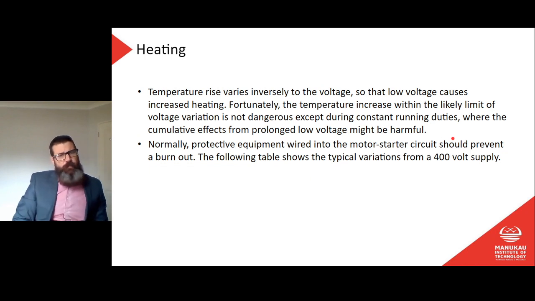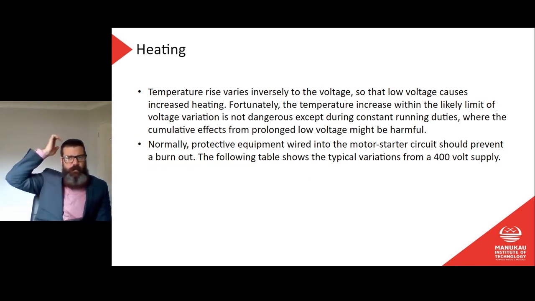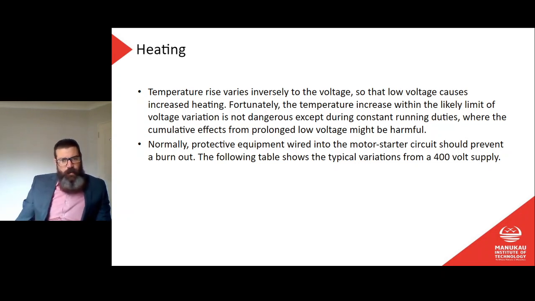Heating. Temperature rise varies inversely to the voltage, so low voltage causes increased heating. Fortunately, the temperature increase within the likely limit of voltage variation is not dangerous except during constant running duties, where the cumulative effect from prolonged low voltage might be harmful. Normally, protective equipment wired into the motor starter circuit should prevent a burnout. The following table shows typical variations from a 400 volt supply.